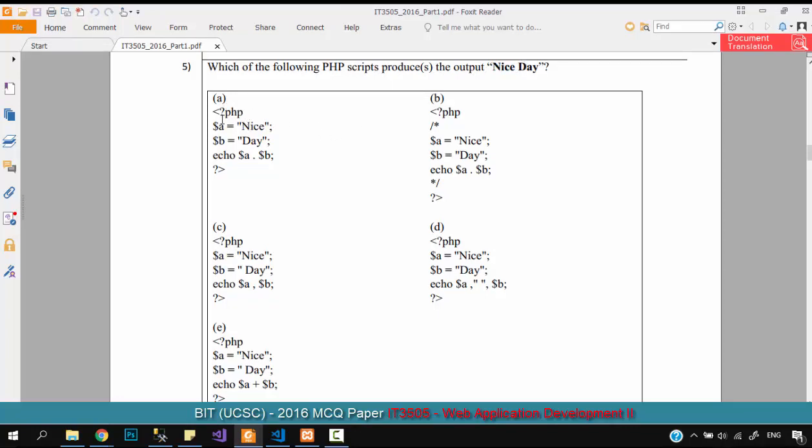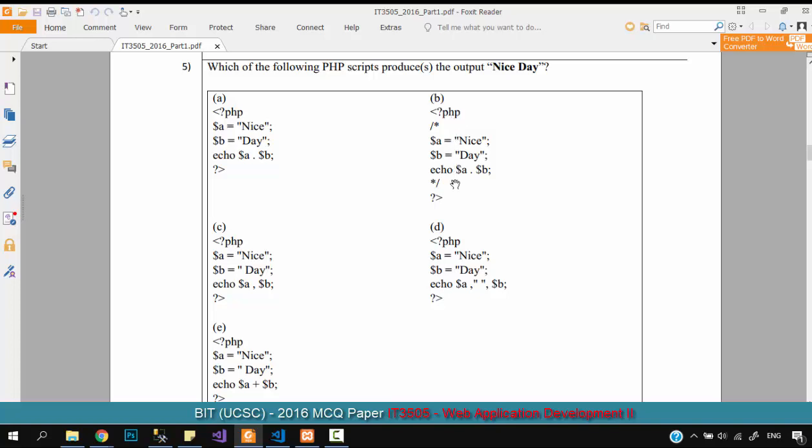Okay, A, PHP syntax looks correct, A variable is nice, B variable is day, echo A concatenated by B, so nice day. So this will print without a space, right? So nice day will be in one single word, so this is wrong.